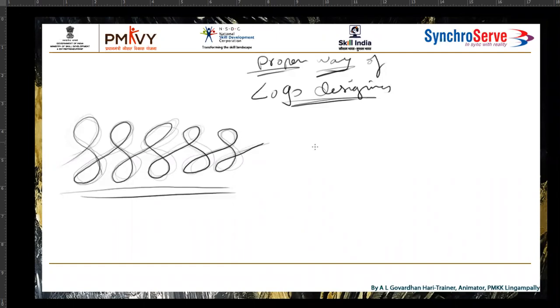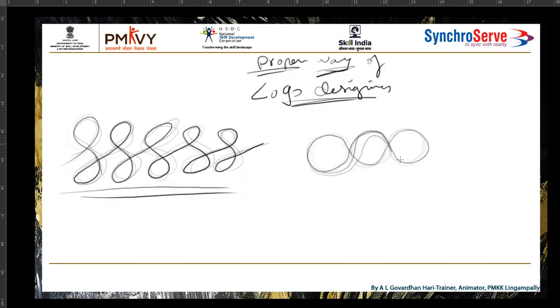So in this way, this is one exercise you have to do, drawing S. And the other one is make a circle, draw a circle, draw another circle, and draw one more circle. So start from one side of the circle, and your stroke should go in this way.